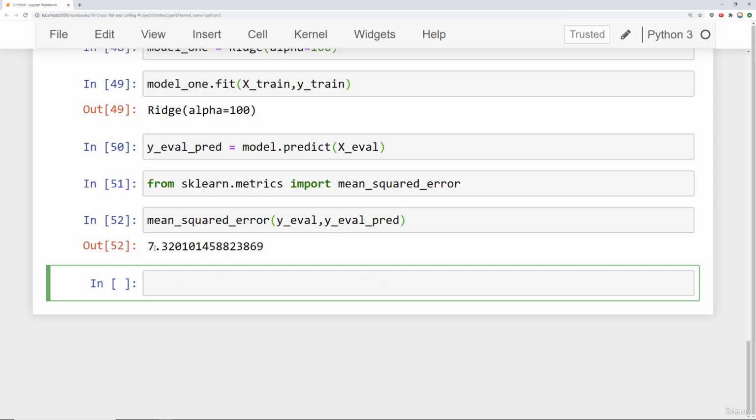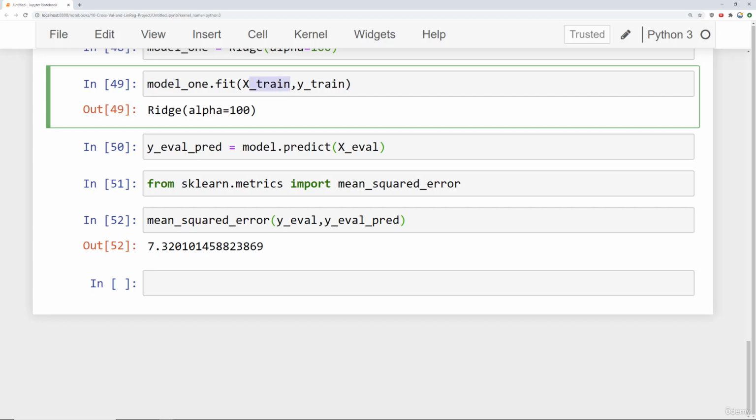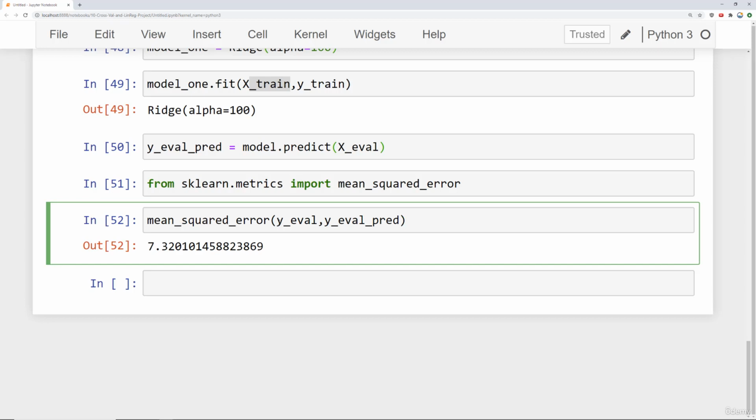This should be pretty much almost the exact same thing we got before, because I'm using the same random state as before, and X train right now is the same 70% of data. So why is it not exactly the same as before? Well, for one thing, recall this y_eval or validation set is essentially half of the data points I had in my previous test set.